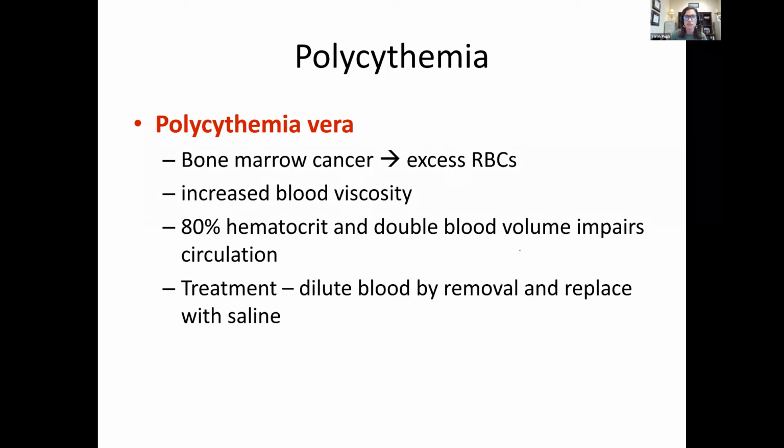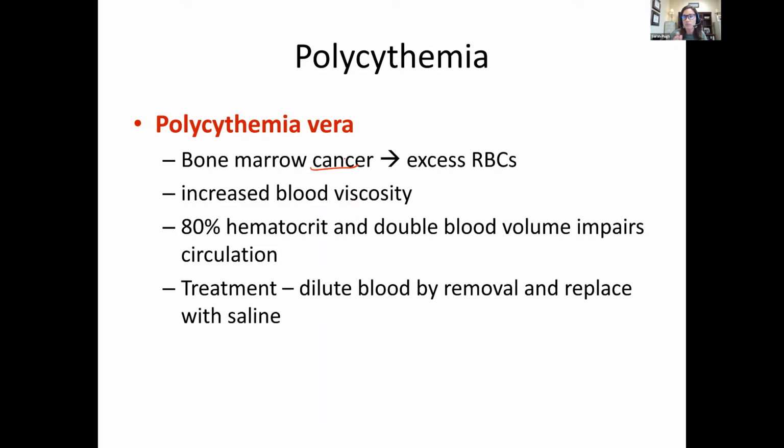And this is cancer, bone marrow cancer. Now the term cancer just means uncontrolled cell division. So this is what is going to lead to tumors and masses. It's that the cells are constantly dividing. Bone marrow cancer means that the cells in your red bone marrow are constantly going through division. And this is going to cause you to produce excess red blood cells.